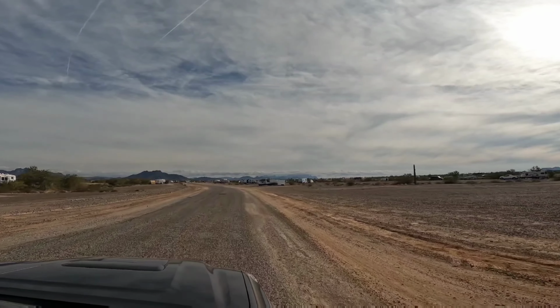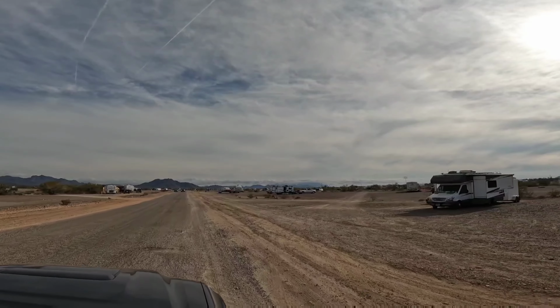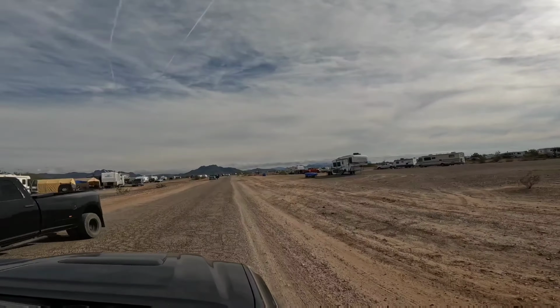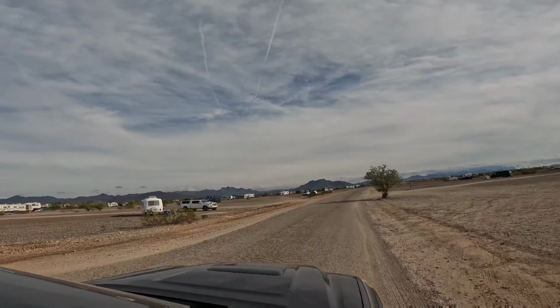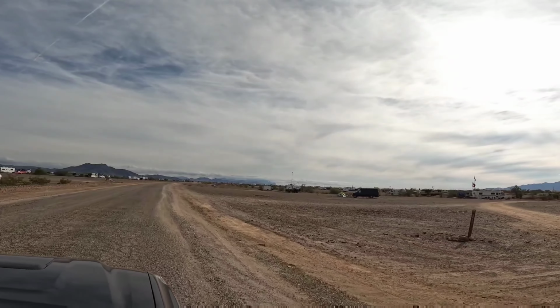Most of the other, as far as I know, they all have trash now. I know they're in Tyson Wash. We kept on going down the road. We were in there that we were showing you. There is dumpsters beyond that point. Same with LaPosa North and LaPosa West. And everybody has their own rigs of every type, size, and configuration you can imagine. There's a schoolie over there. There's a few of them out here right now. You kind of see, you got a feel for it, a lay for the land.